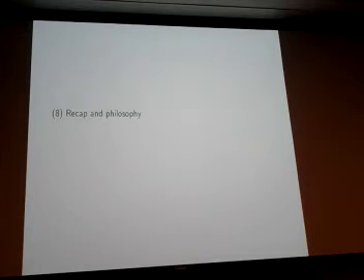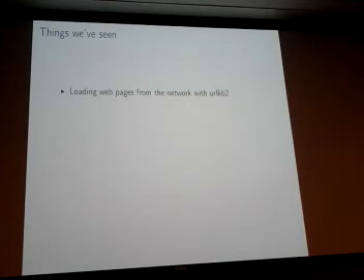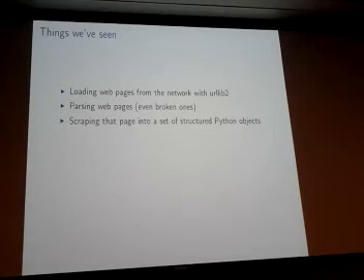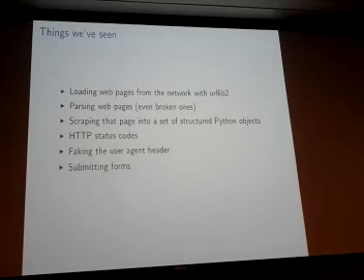So to summarize what we had so far, you can load pages from the web with urllib2. You can parse broken ones with perhaps Beautiful Soup, but preferably html5lib and lxml.html. You can use the tree parsing operations to convert that into whatever structure you need. And you've learned about status codes, about the user agent header, and how to submit forms and handle cookies.